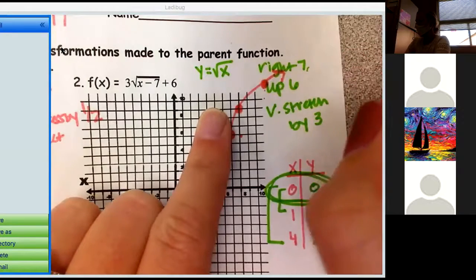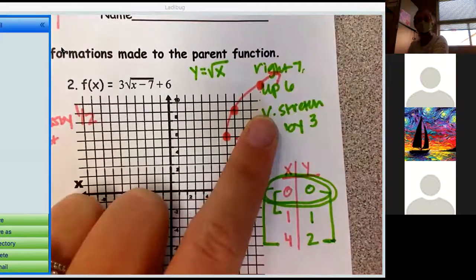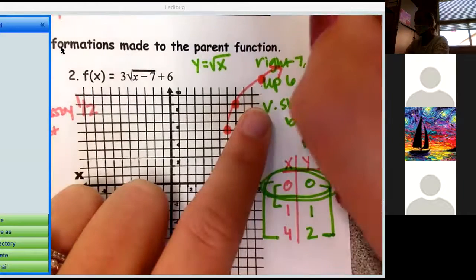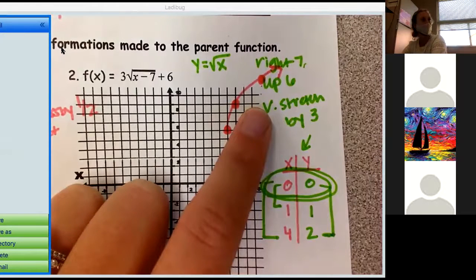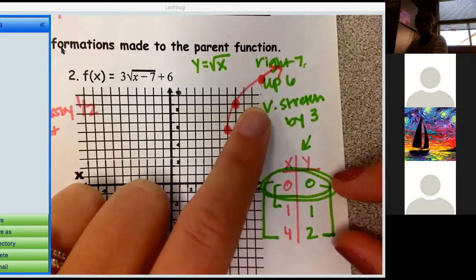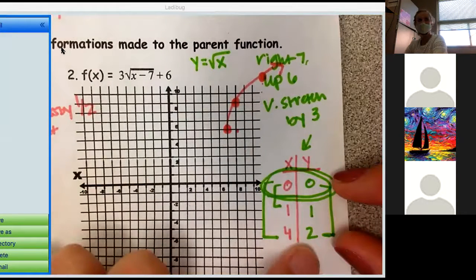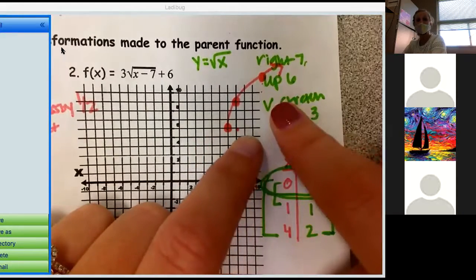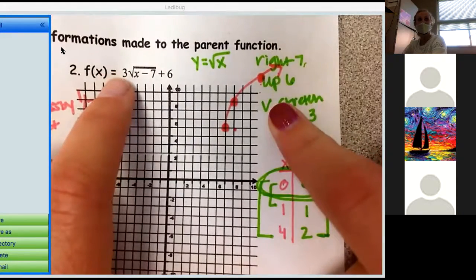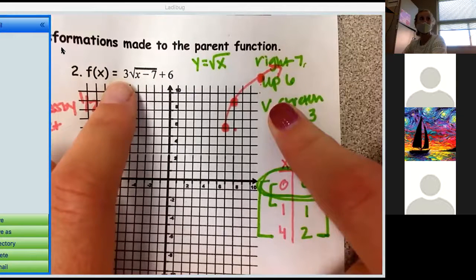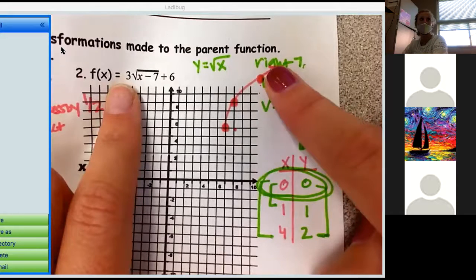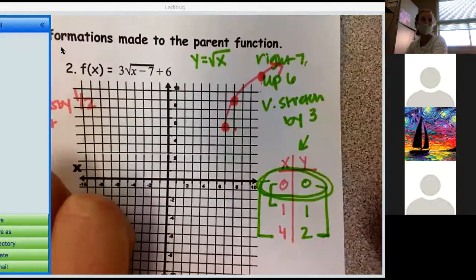Do you agree the Y's are 2 away, Chris? Why are you confused? This is our parent table for a square root function, right? Didn't I tell you you need to know those tables? Aren't the Y values 2 away? Because the square root of 4 is 2, right? Okay, normally for this third point, we would go up 2. What is your A value? 3 times that. So what's 3 times 2? So you can go up 6 from when you go over 4.